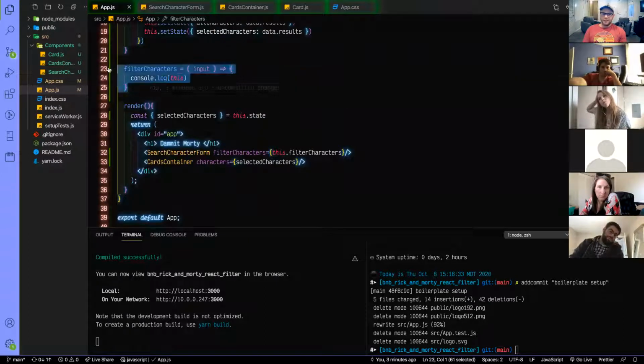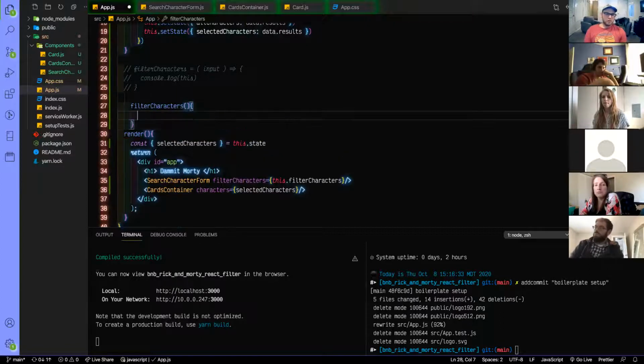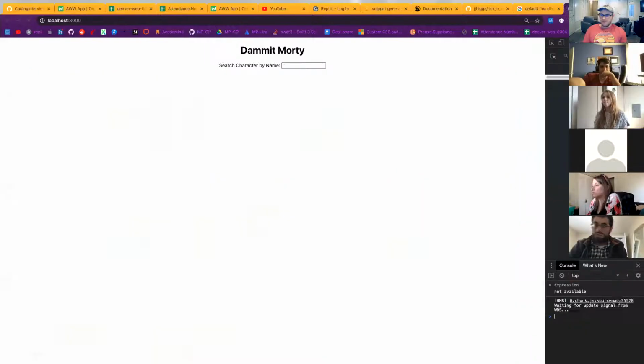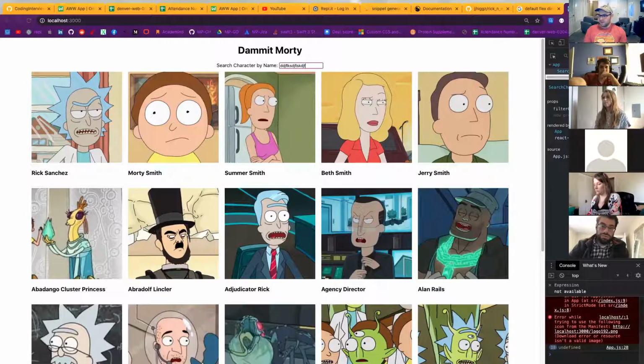In contrast, let's make this thing an ES5 function and do the exact same thing. Give that a save, and let's now start typing stuff. Everybody see how it says undefined?